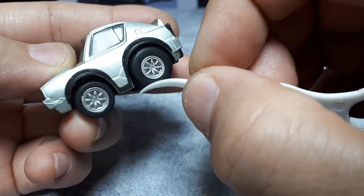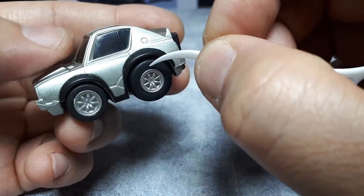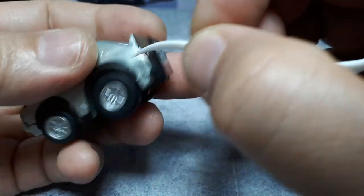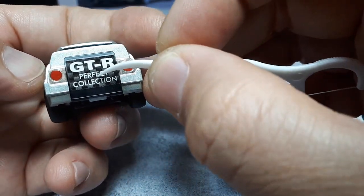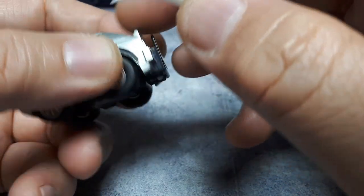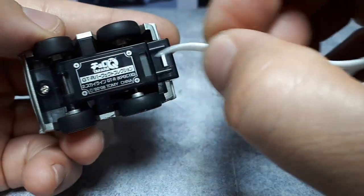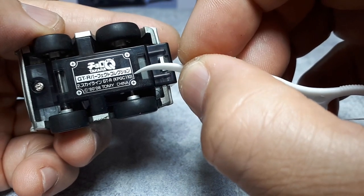the fender flares are nicely painted, although this is a used toy, so some of the black has been rubbed off. The molded in bumper, there's some red paint for the taillights, something that comes from this collection I've never heard of, but the wing is molded in, standard construction of a screw and a tab in the back, and it tells you what it is, so KPGC 110.